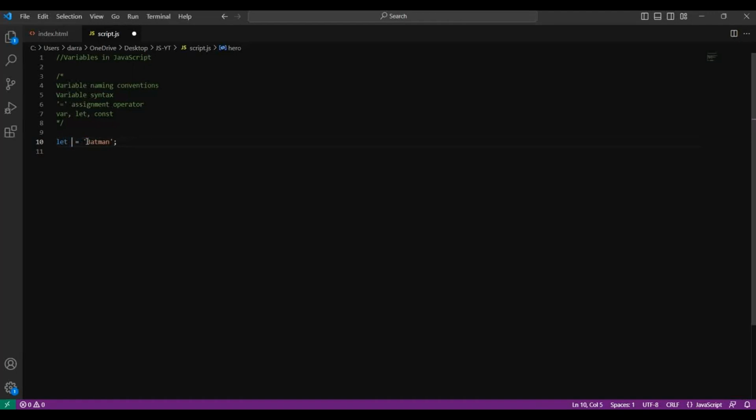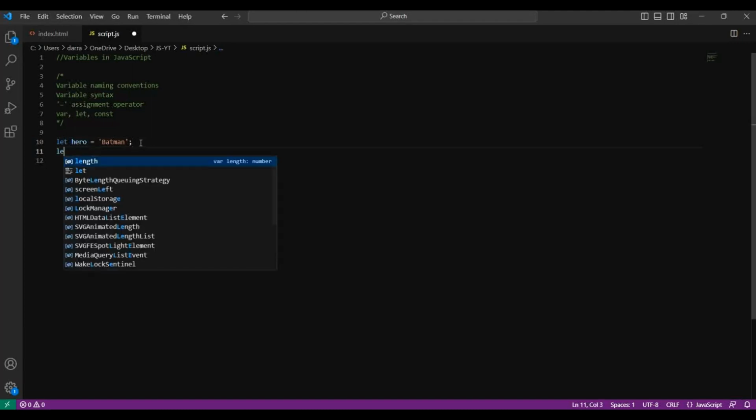But if you're going to do a name with two words or more, you want to use camel case. So we could say, for example, theHero. The first letter of the first word is lowercase, but every subsequent word starts with an uppercase. That's known as camel case, okay? Now, the other thing is, if you hover on a variable, you notice it tells you the type. So you see there it says let hero: string. It is telling us that variable is of type string.